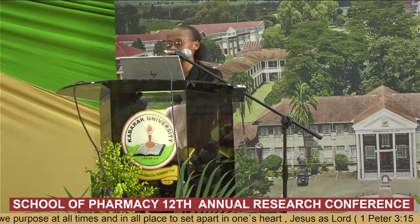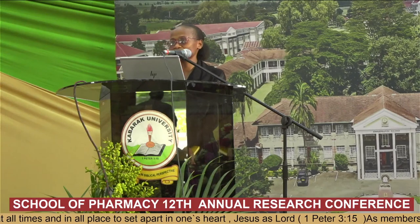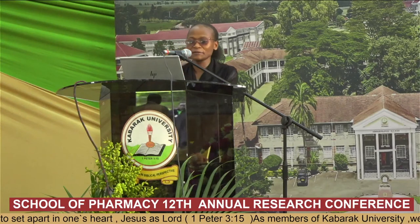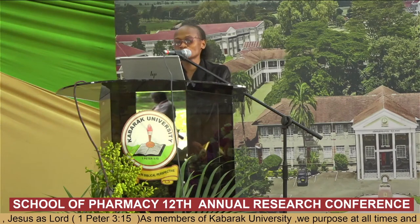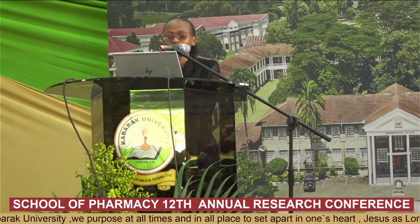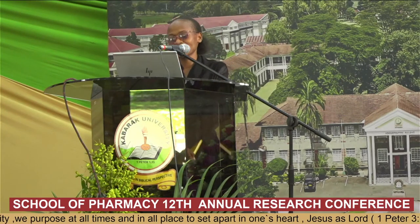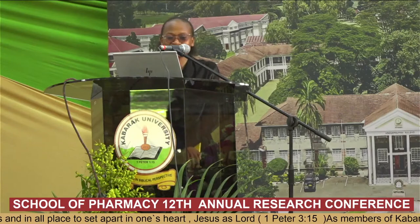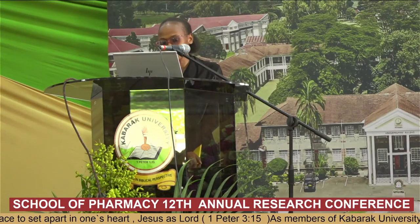First, we obtained our cladodes, which we chopped into small pieces to reduce their succulence, because as you know, cactus is succulent. We ensured we obtained these samples during January because it was dry, to at least get cladodes which don't have a lot of water. We also obtained our underground honey, which, as I told you, is from the stingless bees. These bees are commonly known as the mining bees, because they don't sting, and they are found under some trees. Then we came to Kabarak Laboratories, where we did the microorganism test strains.